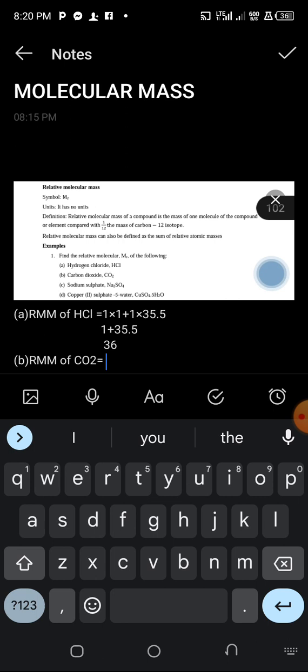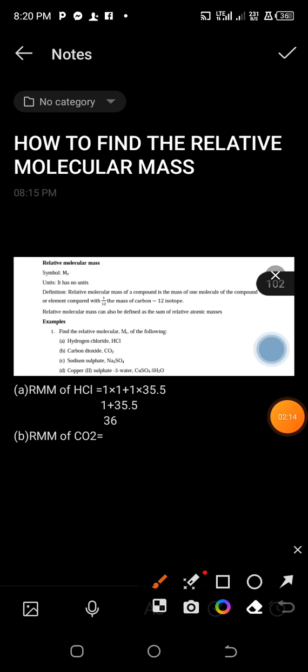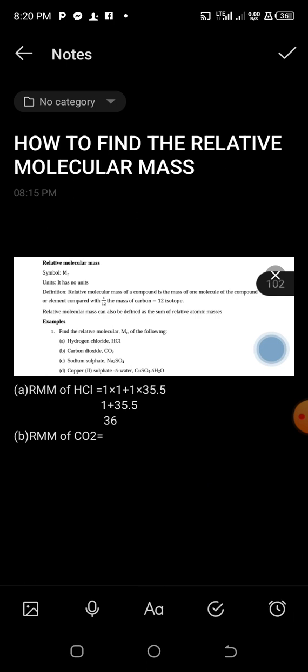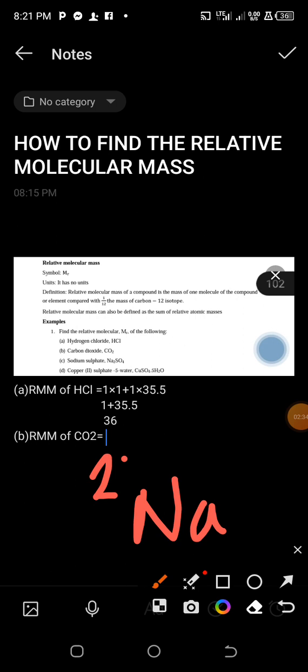Okay, some of you may be wondering where I'm getting these numbers. How you find the mass number. I'll do this, for example. I write for sodium. Sodium is like this on the periodic table. The number which is on top here, it is 23. Then down it is 11. If you haven't written 23, just know that this number on top, it is 23.